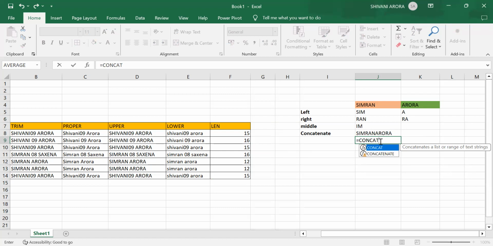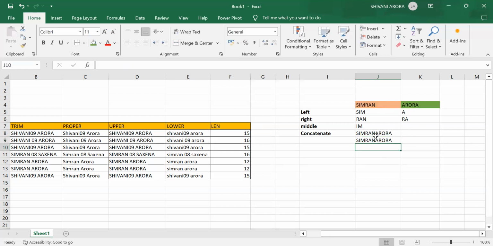So if you want to put a space between them, then we can apply the concatenate function. Then I'll open the bracket. Here I will write Simran, comma, double quotes open, double quotes closed. Then enter.